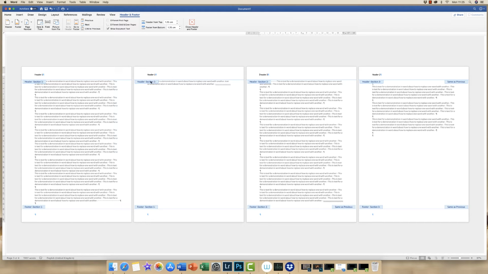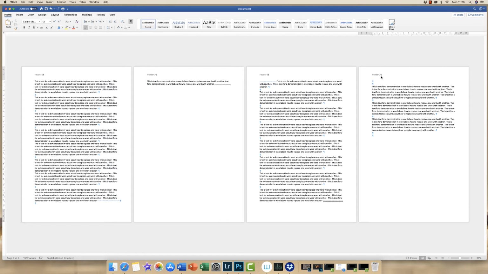This is section 1, section 2, and section 3 because it's after the section break. So now what we need to do is click on this header because we want to change this header here. Click the link to previous and the little tab will disappear. This will allow me to change that header for this page or this section.